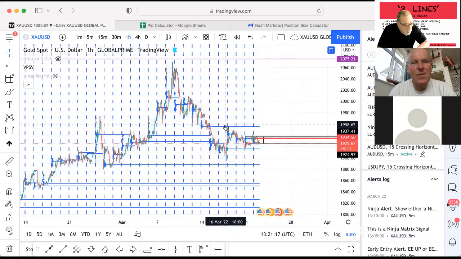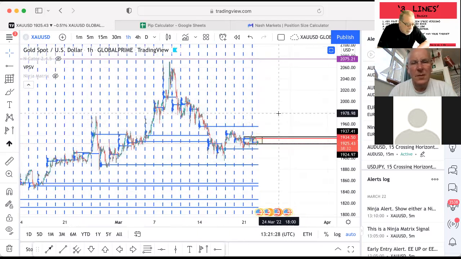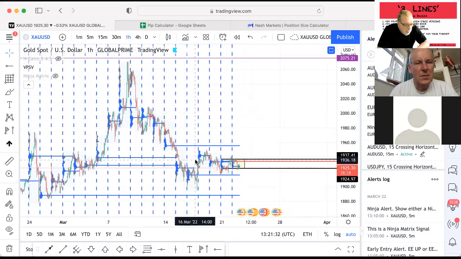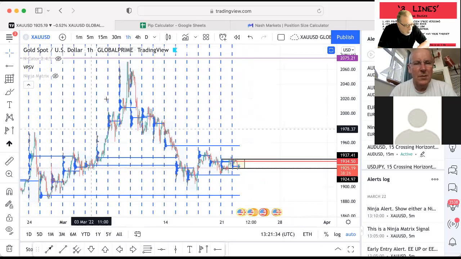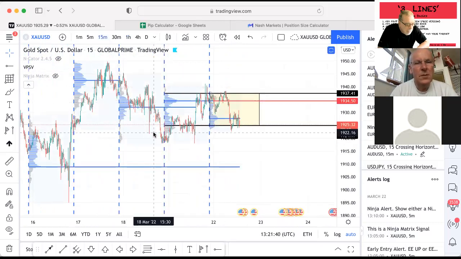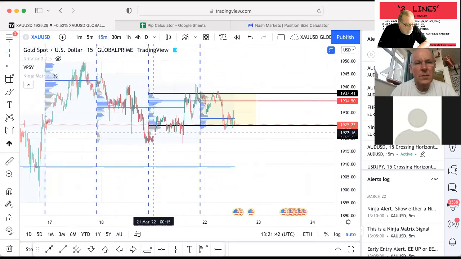The problem we've got is that it was in steep increase, and then it went down to steep decrease, and now it's sort of consolidating. That doesn't mean there aren't any trades to be taken. It just means we're not in a strong trend up or a strong trend down. We just need to watch what price is doing. So let's go back to the 15-minute chart and take a closer look.